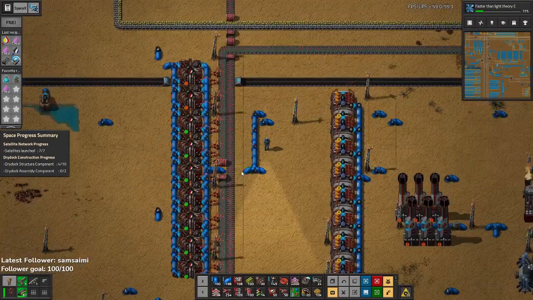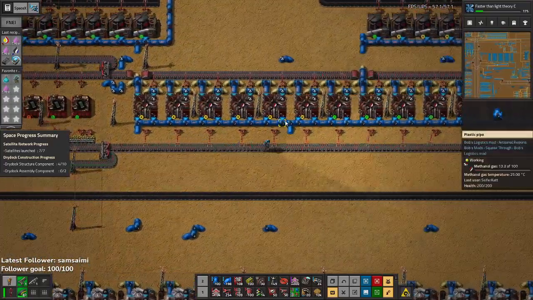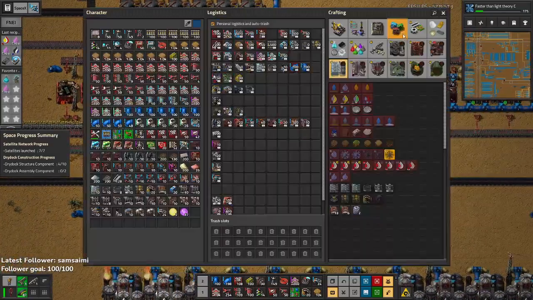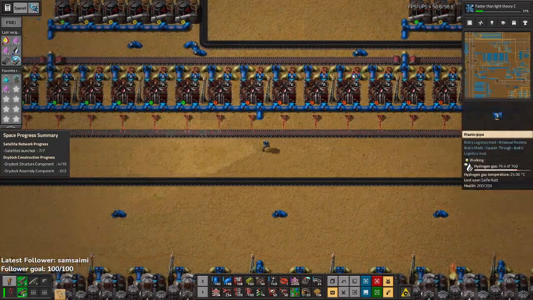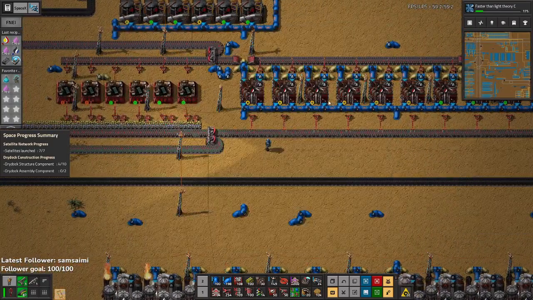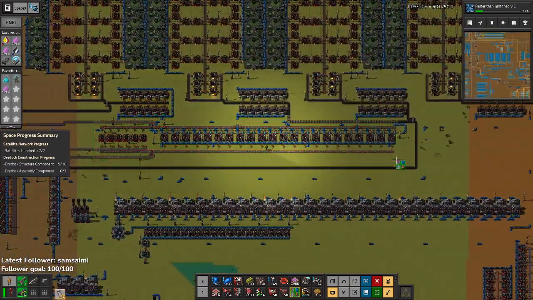The problem is we're not getting enough menthol gas, which comes in from these. And these aren't coming through because we don't have enough catalysts. Ah, catalysts, always a problem. They would be making more, but they just can't be bothered. Lazy machines, that's the problem. And also slow machines. So we're going to speed these bad boys up.